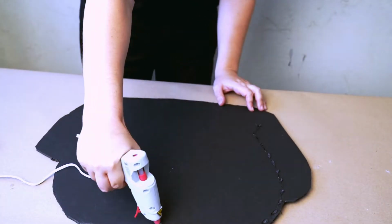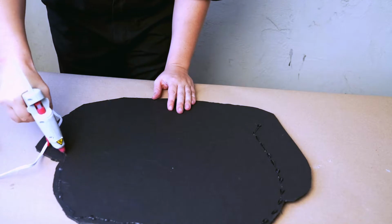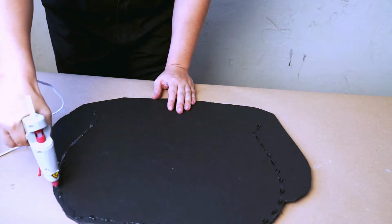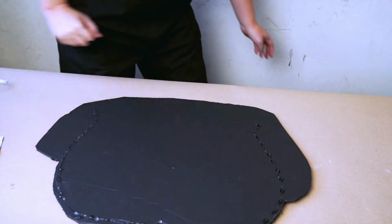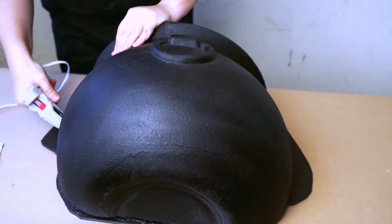Once you have your foam core backing cut, get your glue gun. Put a line of hot glue just inside the cauldron stencil line you drew and quickly press the cauldron into it. If you cut anything like I did, your cauldron's not going to be perfectly flush with the foam core. Fill gaps in with glue where you can.